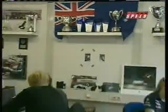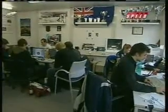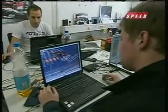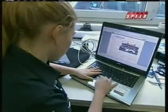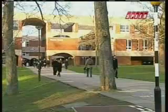Last year's winners from the University of Stuttgart in Germany beat the field convincingly. Being an established team, work is already underway on their 2009 car. We didn't expect to win that great competition, so we were really happy about that, and it was really exciting to win the first competition, and we hope we can do that again.